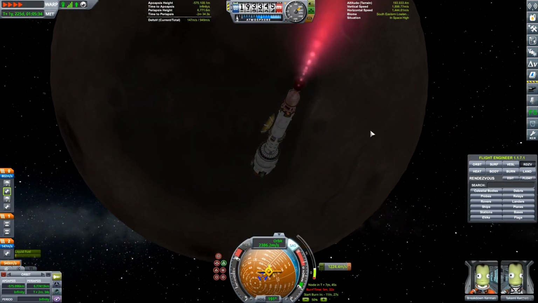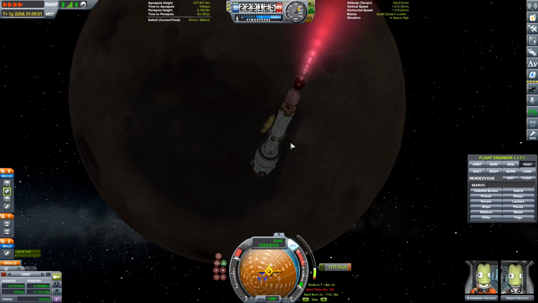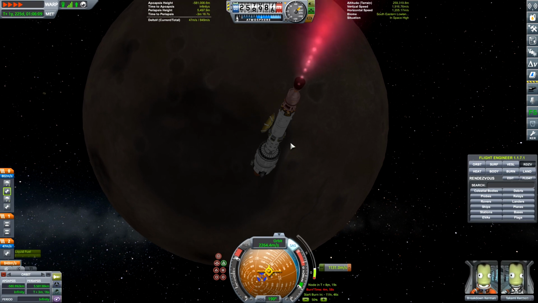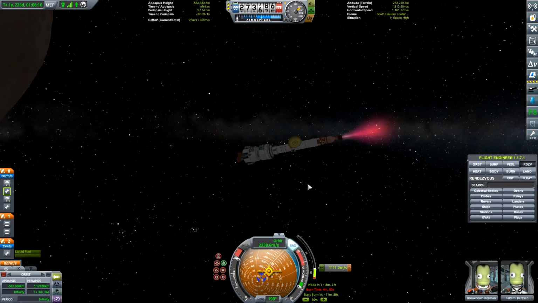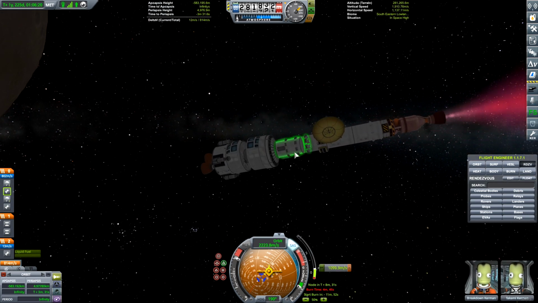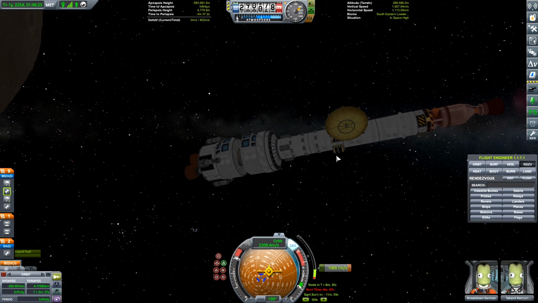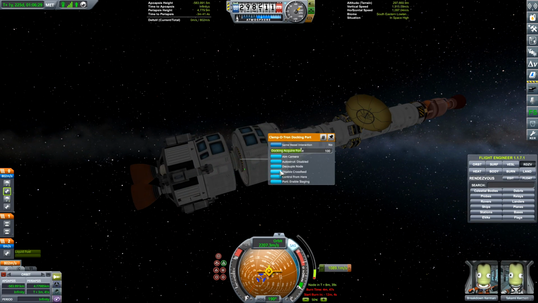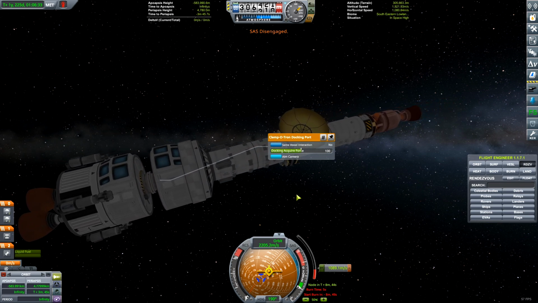Oh yeah, there's no way we're getting into orbit now. We were way past our periapsis. Alright, so we're gonna go ahead and eject this thing now. It's worthless to us anyway. So we are going to kill that. Alright, and we're going to detach this. Decouple. This thing is now worthless.